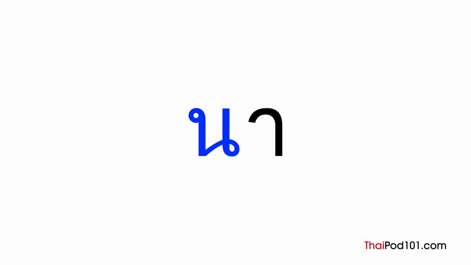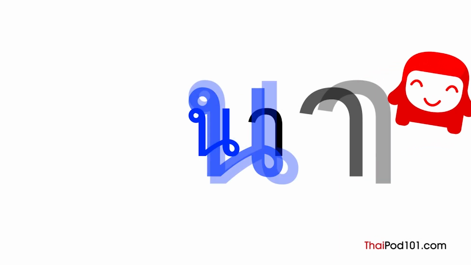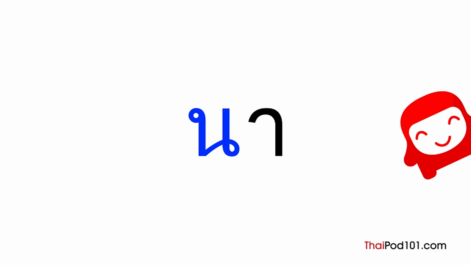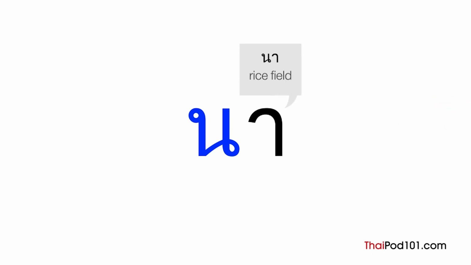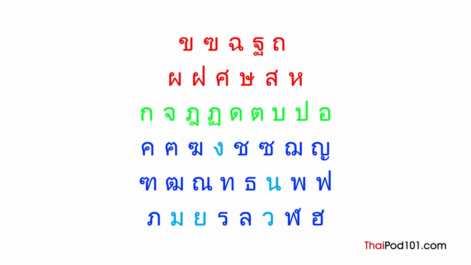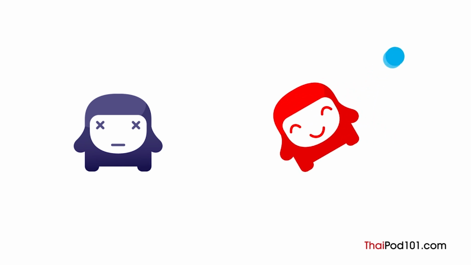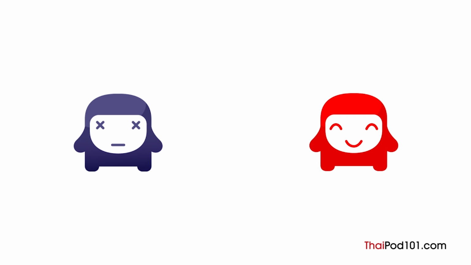The next thing to know is if the syllable ending is live or dead. A live ending is one that makes it possible to keep resonating the sound. Syllables that end in long vowels are live. Do you remember the word for rice field? It was na. This is a live syllable because if I wanted to, I could extend the length of the word and say na. As long as I don't run out of breath, the sound goes on forever, so it is a live ending. The 5 consonant sounds we've learned are the only ones that can end a syllable and make the ending live. You can keep making these sounds for as long as you like, but you could not do it with t or sh.